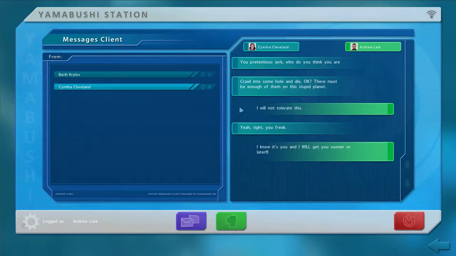Cynthia Cleveland. You pretentious jerk. Who do you think you are? Crawl into some hole and die, okay? There must be enough of them on this stupid planet. I will not tolerate this. Yeah, right, freak. I know it's you, and I will get you sooner or later.